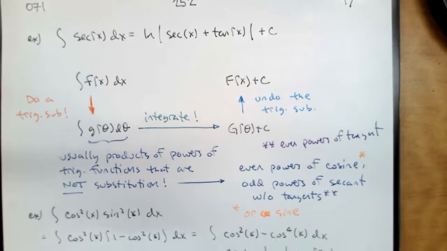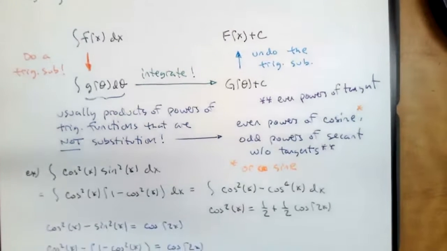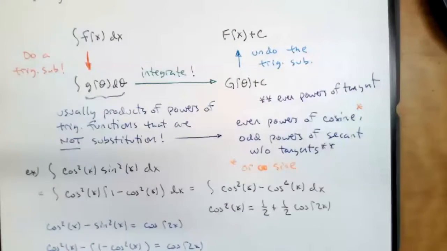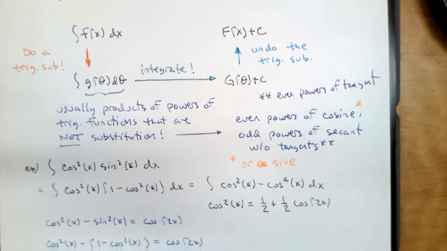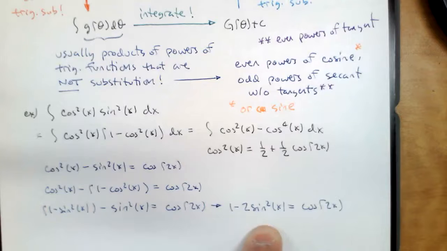So if we have even powers of cosines and sines, everything is still getting converted to cosine of 2x. Whether you go the way that I think about it, which is to convert the sines to cosines, and then just use cosine squared as a half plus a half cosine of 2x, or whether you choose to solve for sine squared and replace the sine squared with its other expression in cosine.